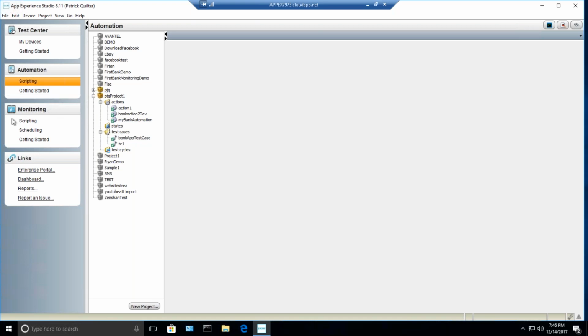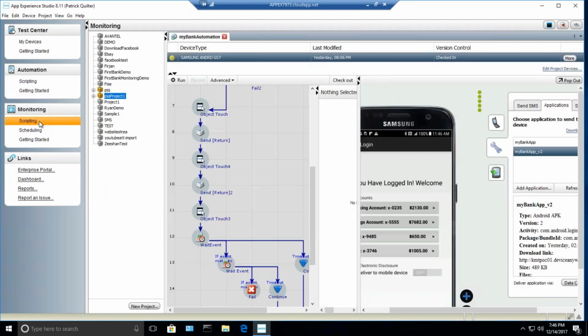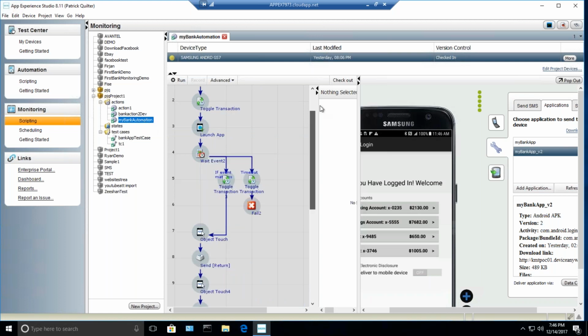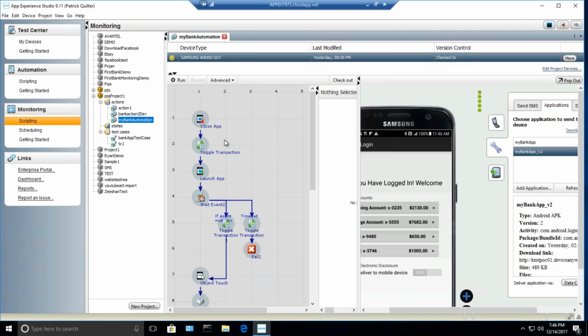Now, when I come down into the monitoring section, notice the structure and all the assets that were created up here are also available under this tab. It's the exact same stuff. So in our scenario, what we did is we did our automation, then we grabbed the script and turned it into something that can be monitored because we added these transaction steps to it.